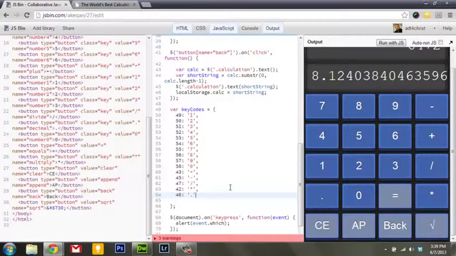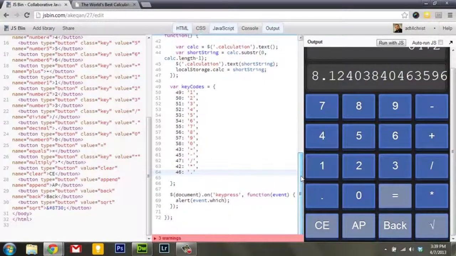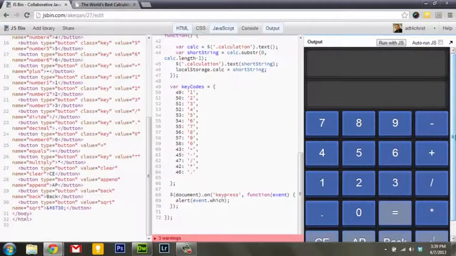So whenever one of those is pushed, we want it to enter the value up here. So we're going to need to do something with event.which and the key codes object, and pair those together to see if we can find them. We know that it's going to need to go to dot calculation.